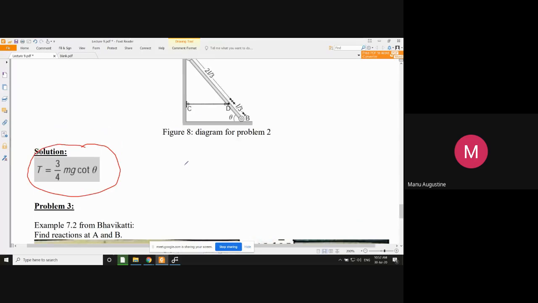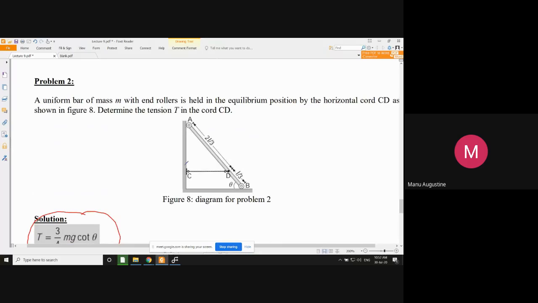So I hope that this problem was understood. There are a lot of variants of these problems in which a ladder is inclined on a wall and floor like this. Sometimes they give the value of friction here. Instead of tying a thread, they say that the rod is not falling down because there is friction. In that case, you have to bring in the concept of frictional force is equal to mu into vertical reaction R. In that case, you have to take the vertical reactions also. So that problem becomes a little bit more complicated.